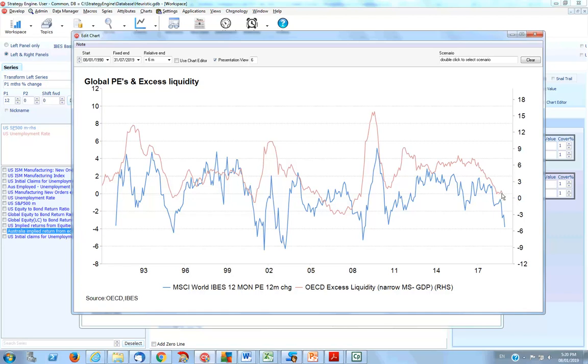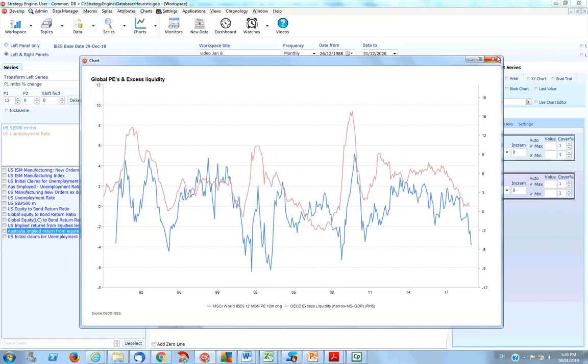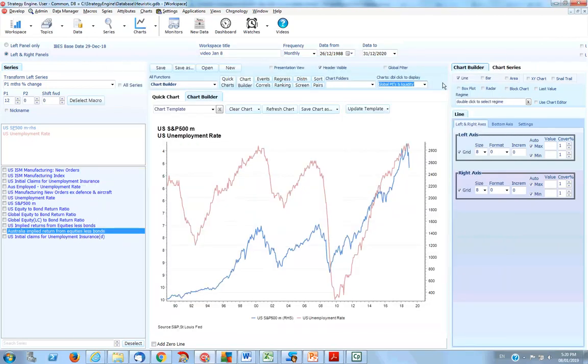That's sunk to a low not really seen since 2007, 2008, around about 1.5%, 2% excess, after being a very strong tailwind for financial asset prices of about 6% excess from 2012 to 2017. That was associated with the blue line, which is PE expansion. So now we're seeing PE contraction, perhaps consistent with this diminished liquidity environment. And so that remains a negative for markets at the present time.